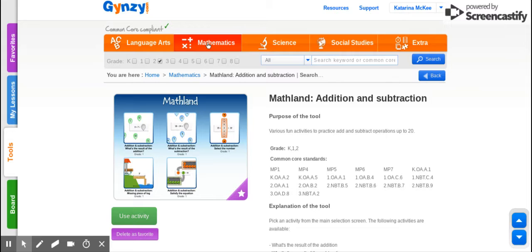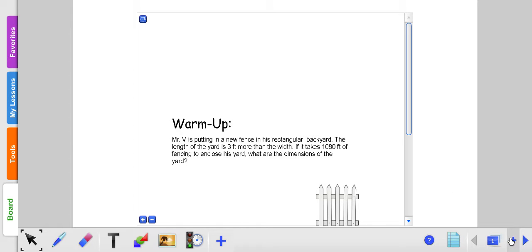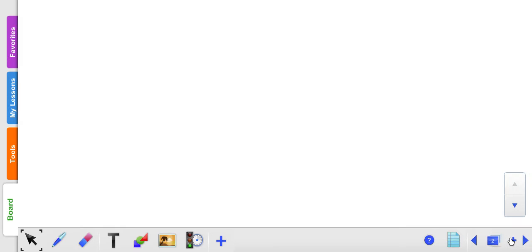Just a couple of quick things that I want to dive into, because this would take me a long time, but it's a really great app. There are a lot of widgets that we can use. There are pre-made lessons. You have the ability to make lessons and add images. You can save it on any platform, on any device, which is really great. The first thing I want to show you is the board tool. I'm just going to start off with a blank page so we can talk about these tools here.